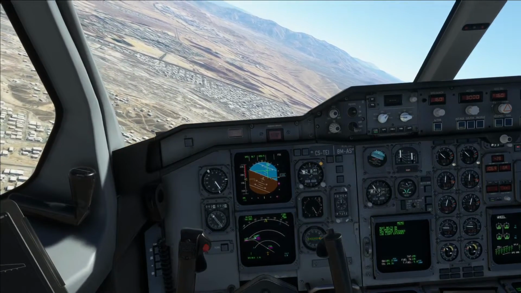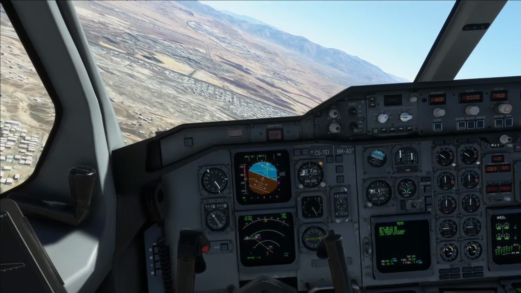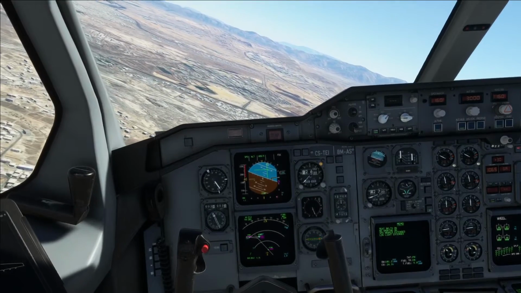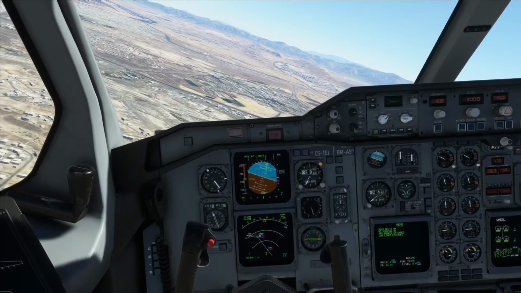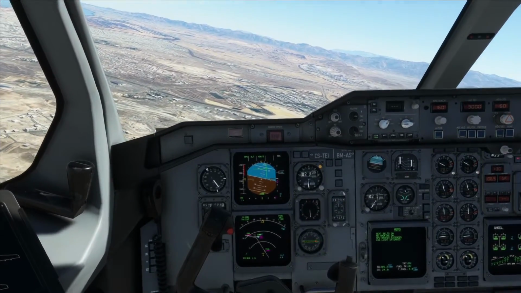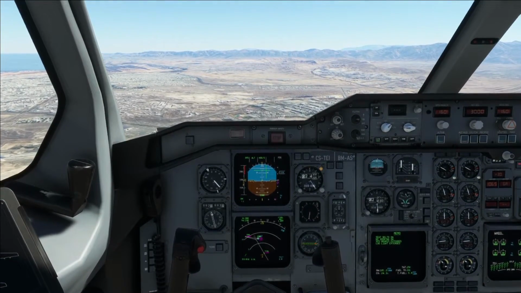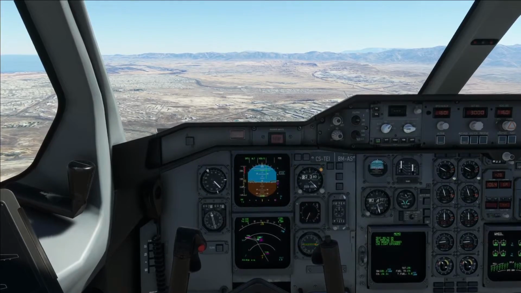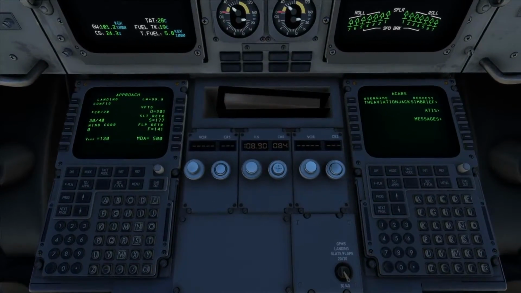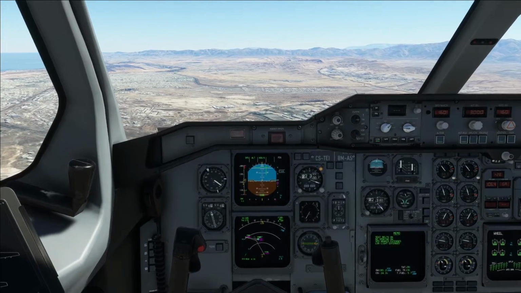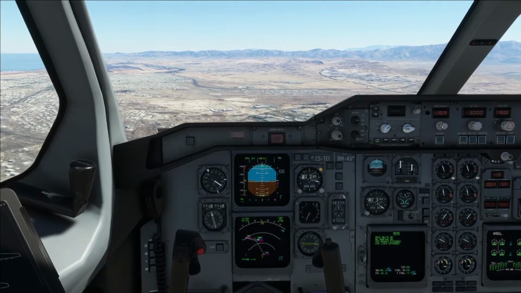I'm going to drop the gear. Go final approach speed of 130.